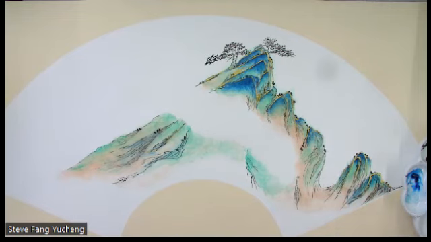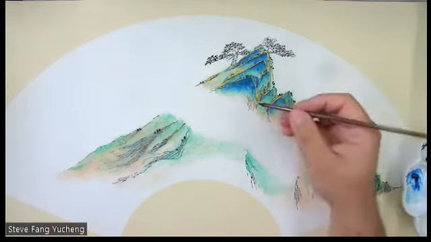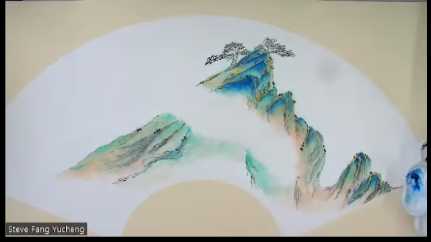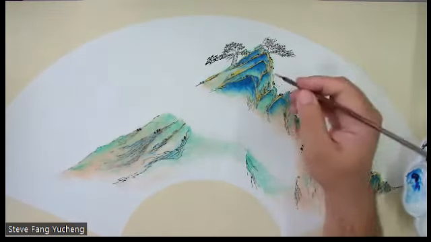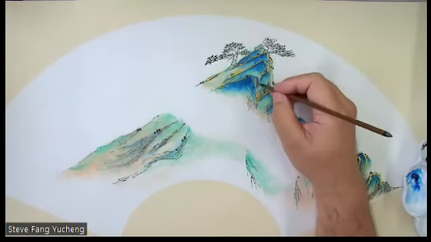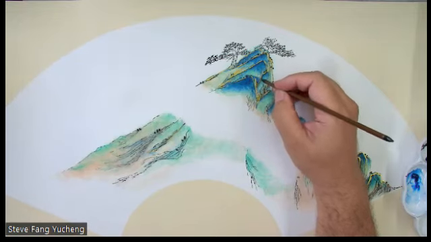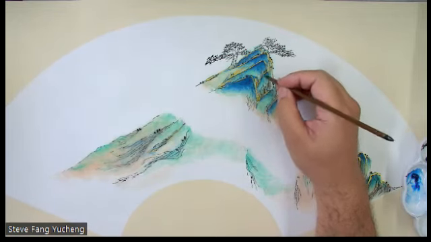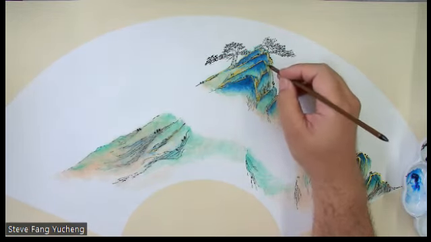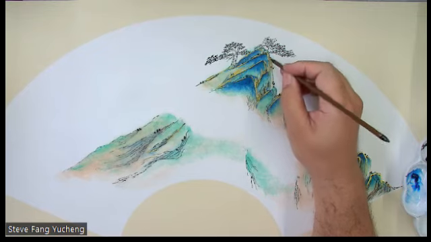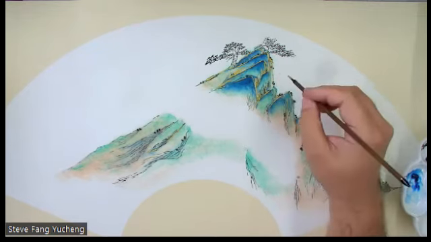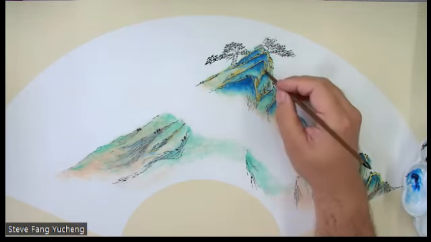On some parts of the mountains, let's say where the light falls on the side of the mountain, you can do a little more gold. So I'm actually doing more on the right hand side, a little more gold.